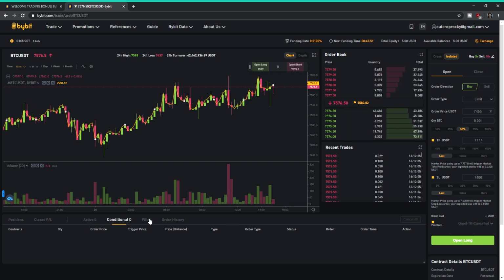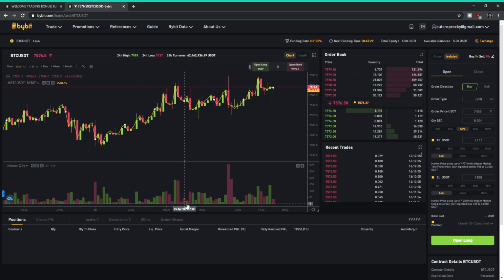Now, there's other things that you'll come across in your own time using this. For instance, you've got options down here for your different order types, and you've got filled orders, order history, stuff like that. You'll see positions as well whenever you use them. You've got closed and profit and loss and all that sort of stuff. So it keeps you in the loop. You'll see over in this column how much money you made or lost on a trade. So that's all really good. And I can revisit this again. Let me know if you want to see more.